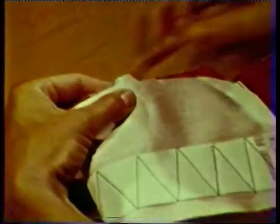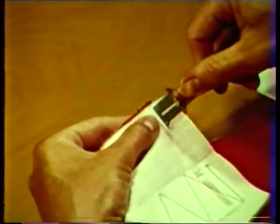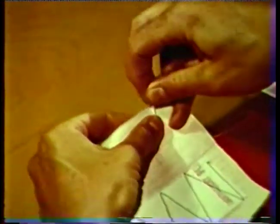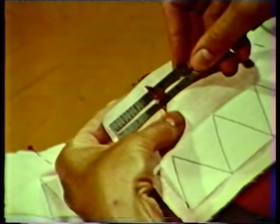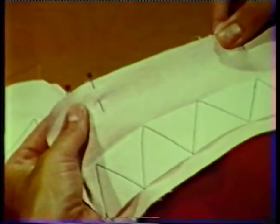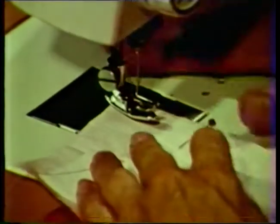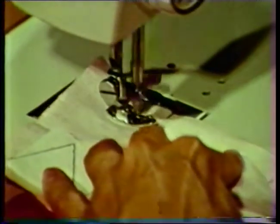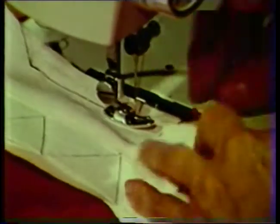Place the right side of the band against the right side of the garment and pin in place. The garment should be slightly larger than the band, so ease the garment to the band. On the left side, the waistband extends beyond the zipper opening by a seam allowance. On the right side, the waistband extends beyond the zipper the five-eighths inch seam allowance plus the underlap, which equals three-fourths to one inch, for a total of about one and five-eighths inches. When it is desirable to check the fit before sewing, place the pins parallel to and directly on the seam line. The waistband may also be hand basted to the garment to make it easier to fit. Stitch the waistband to the garment. If the interfacing was placed on the front of the waistband, this stitching will also go through the interfacing.